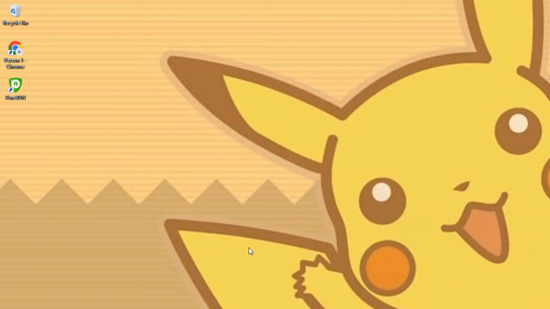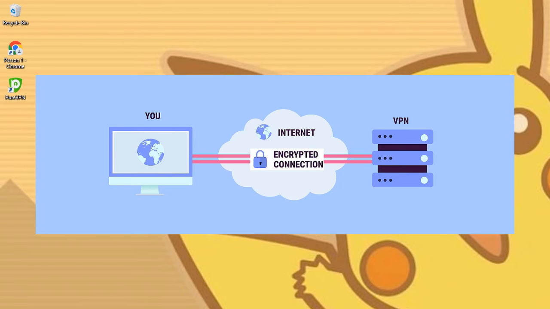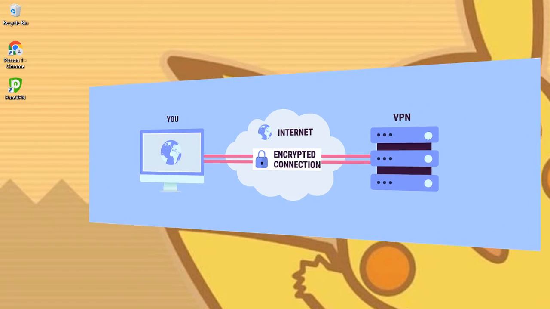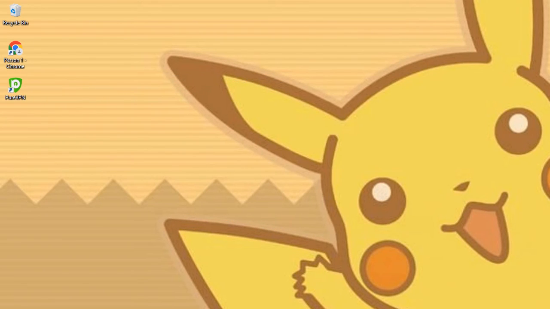Using virtual private network software, you may conceal your location by encrypting all of the data that travels to and from your device and tunneling it via a third-party server. Because of this, it is very difficult for prying internet service providers or government organizations to find exactly what it is that you are doing online.